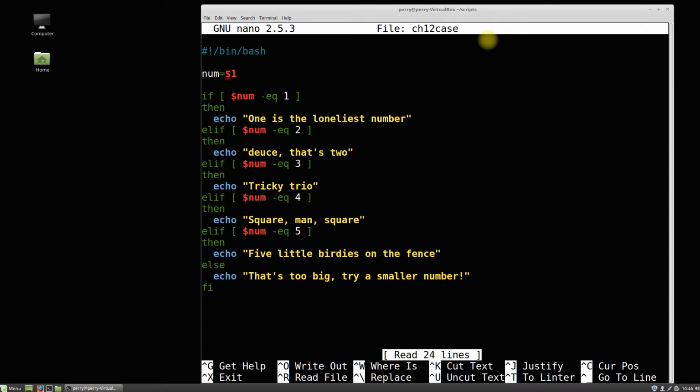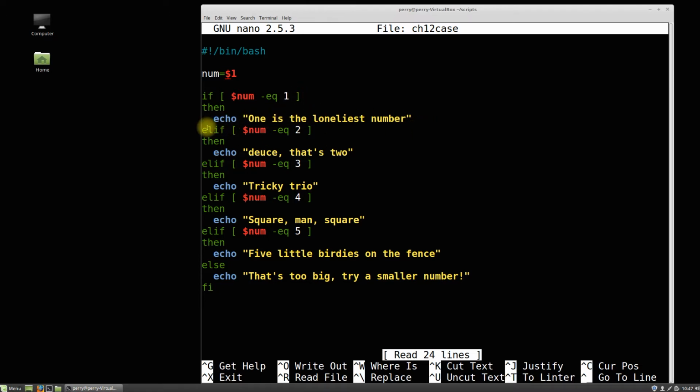What is that? Well, that's the first parameter after the name of the thing, right? And so then, depending upon what the user has entered on the command line after they gave the name of the script, we'll do different things. In this case, it's really simple. If num is equal to 1, then we'll echo one message.